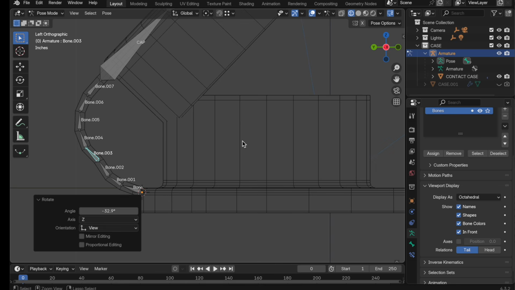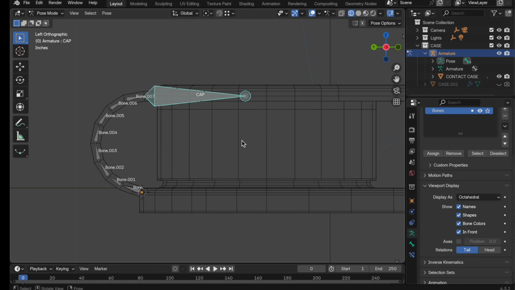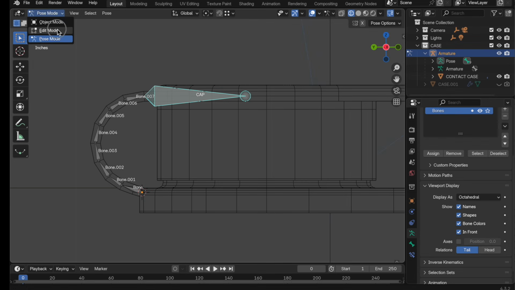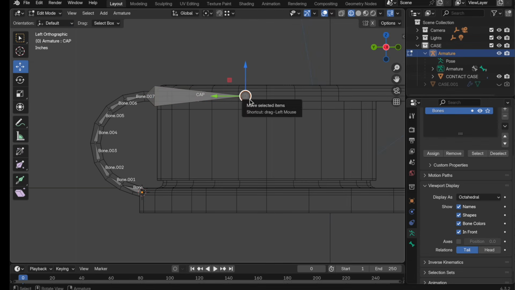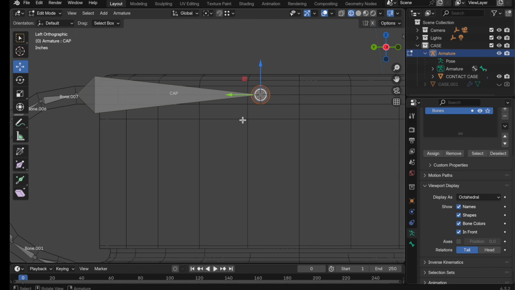But that's kind of clunky to have to manually go in and play with each bone. So we're going to look at using an IK system to give you a much more flexible and easy way of doing that. Let's come into edit mode for the bones, and I'm going to select the very end right here, do Shift S, cursor to selected. Let's leave edit mode.